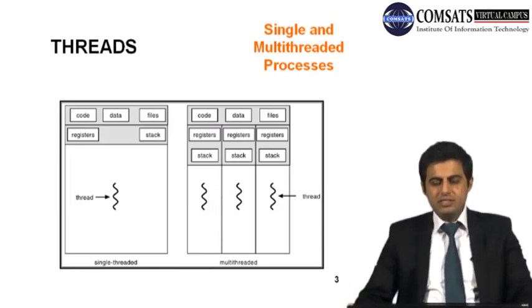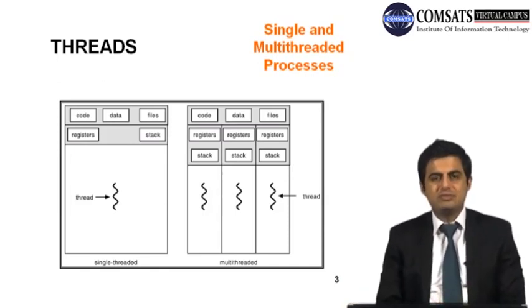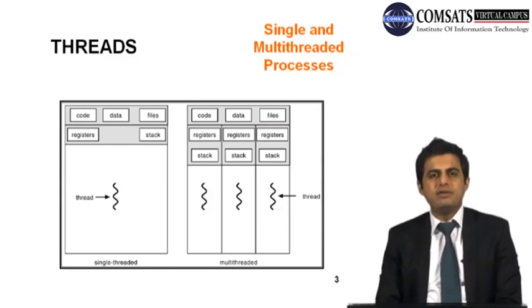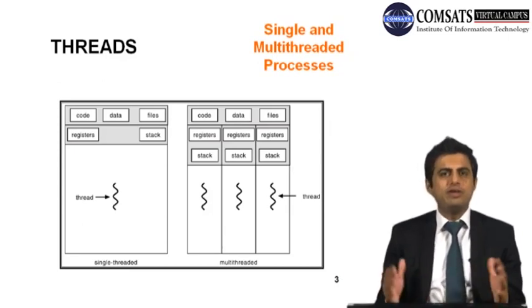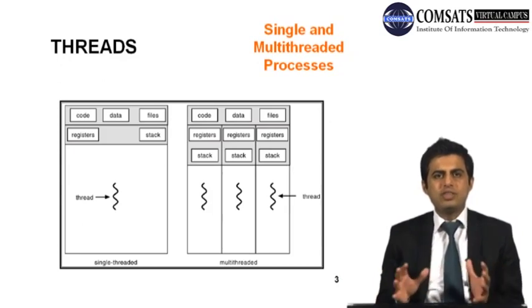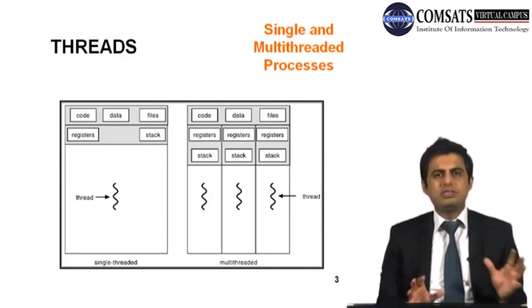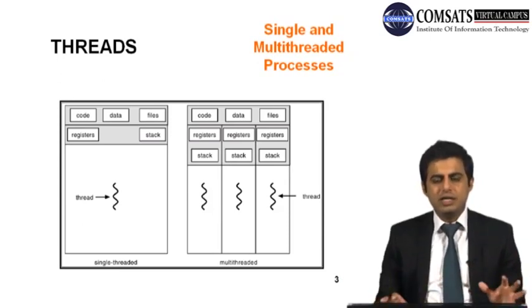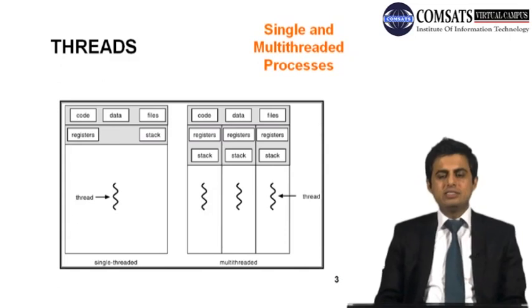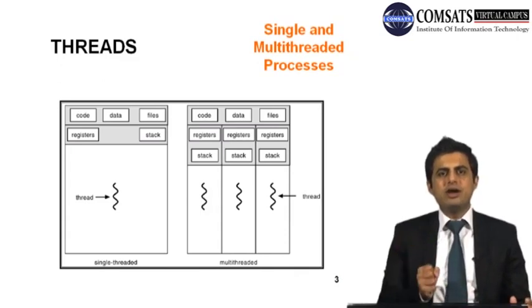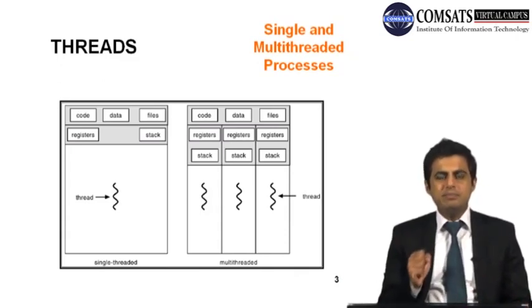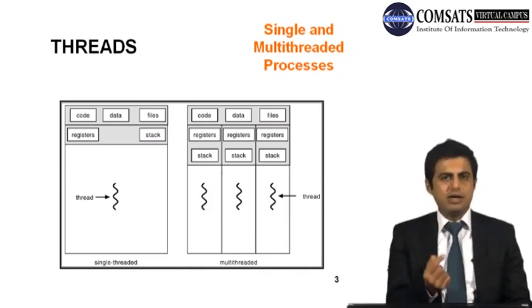So in the multi-threaded system, you introduce multiple threads when you want to have multiple units of work and you want them to execute in parallel. For example, in a multitasking system, you must have seen that at the same time you are working on different files, and you can work on them simultaneously. All these three or four files which you have opened can work in parallel. So what's happening is that they are independently working and getting their share of CPU time, and basically the CPU can only execute one command at a moment.